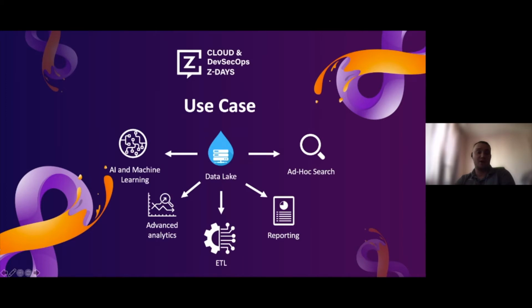So this part, the advanced analytics, can even be handled on the data lake, and you might not need to use data warehouse for that. For ETL, you can also use data lake if you want to pre-process some data, as I mentioned. Also reporting, which in most cases is handled by data warehouse, but in some cases you would go with data lake.